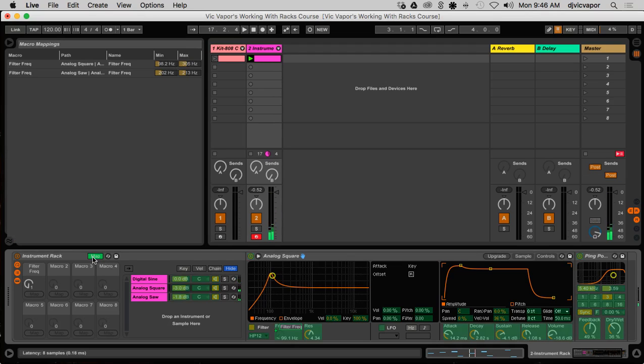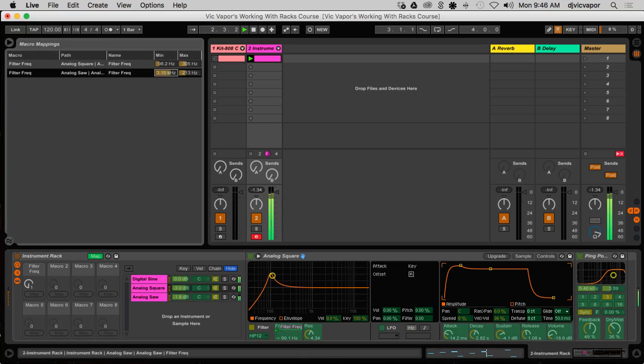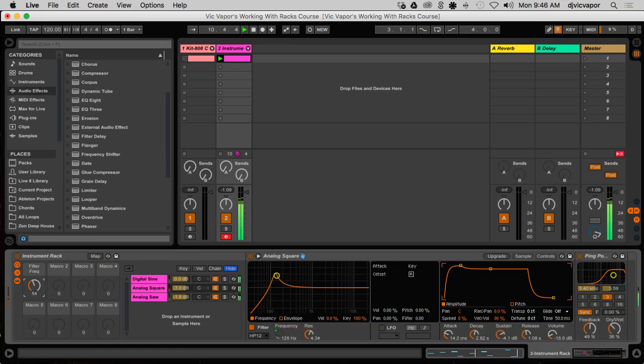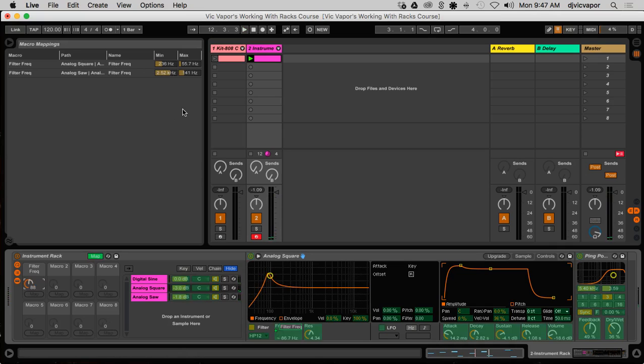And let me change some of those. I just don't feel like we're getting enough range out of that. All right, let's take a listen to it now. There we go. So it can be a little bit of a trial and error when you're actually going in here and working with the different parameters. You just want to kind of mess with it. But the important thing is what position you have the macro knob in when you're doing that, because that has a lot of bearing on the overall sound that you're going to get.